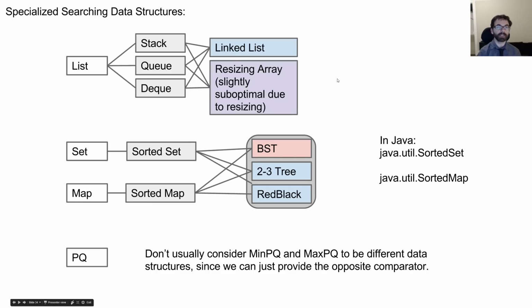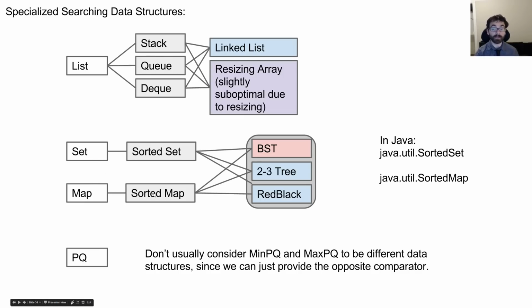Now, there are also some specialized searching data structures. So occasionally, we won't just have a list, but we'll also have, say, a stack or a queue or a double-ended queue. A stack is just a list where you can only take things off the top. And a queue is something where you enter at the top and you enter at the bottom or whatever else. And a double-ended queue, you could do either end, but you can't do the middle. And so those are all specialized versions of lists. And it's just nice to note that sometimes that's the case.